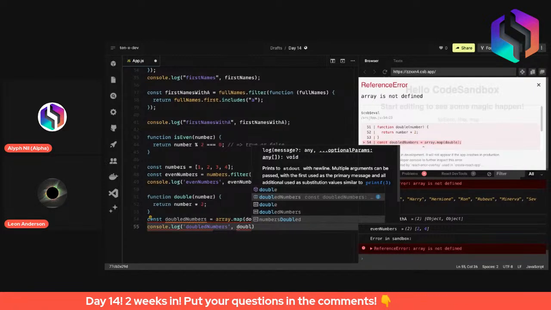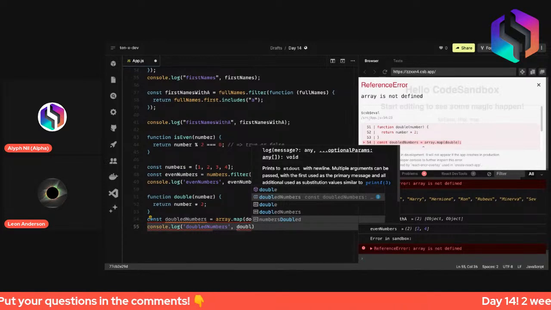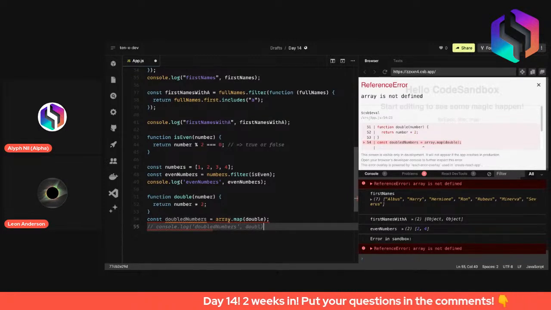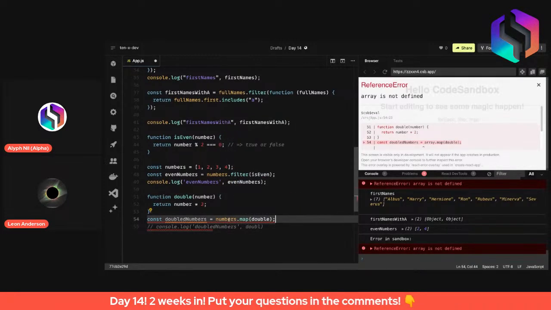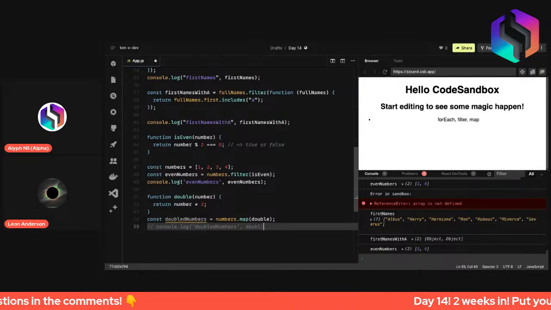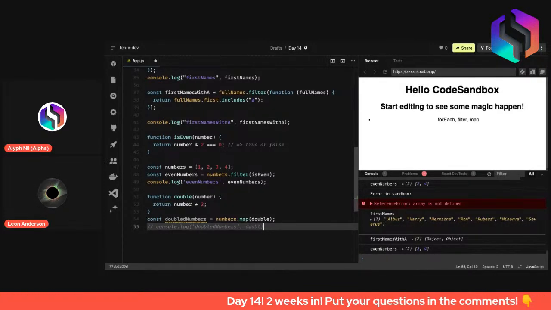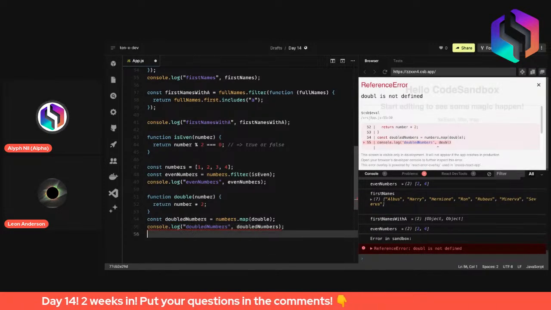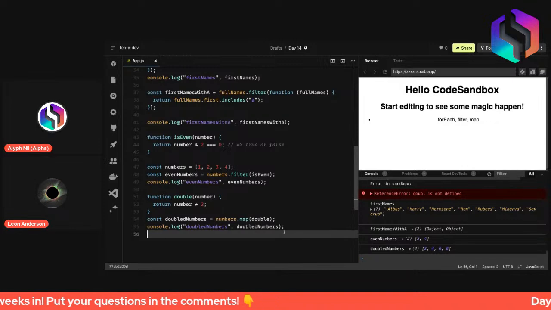Well, it will double each of them, so it will be 2, 4, 6, 8. Let's check doubledNumbers, and that's correct, exactly.